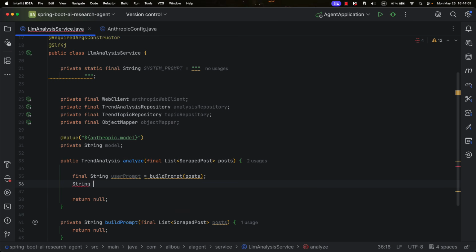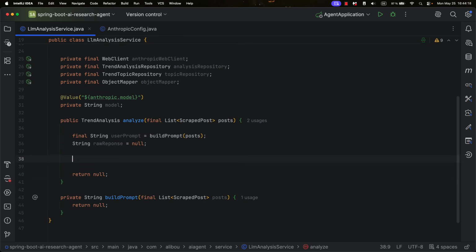I will have a String, my rawResponse, equals null. And now I will create a type of retrying mechanism, or different attempts. Different attempts means that if something goes wrong, for example, if I'm not able to make the LLM analyze my request the first time, I can retry up to 3 times.